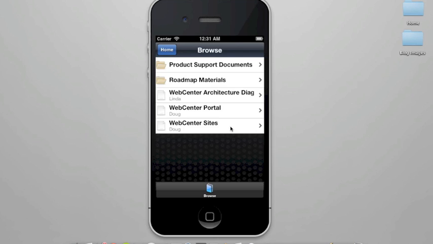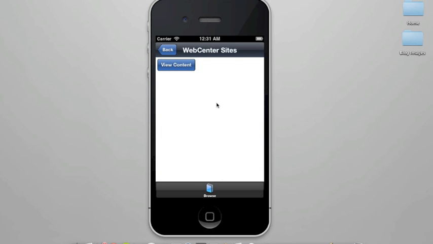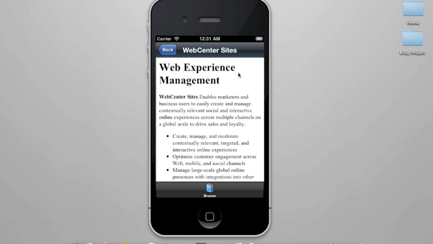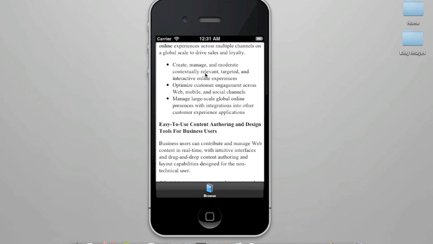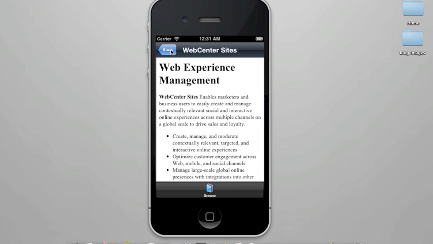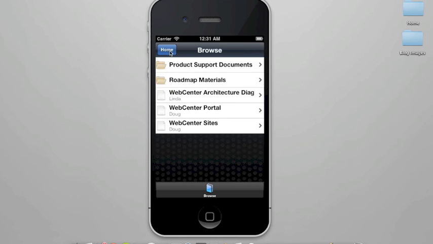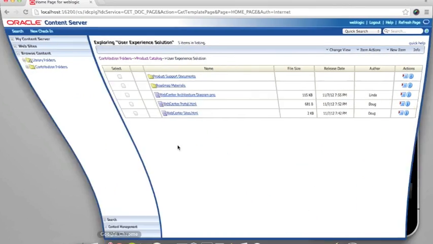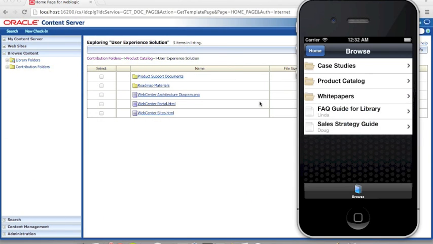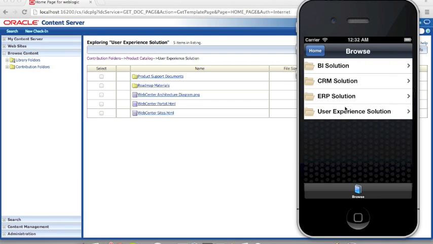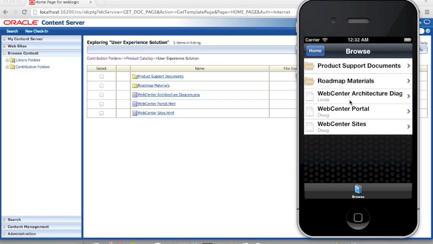And if we specifically drill in on WebCenter sites, I get a detail page that allows me to click the View Content button to look at the content item, the web viewable version. Underneath the covers, when I click the View Content item, it actually used an iframe to pull up the web viewable format. We can go ahead and scroll up, scroll down, and then go back to our prior page. If I click the Home button, it'll take us back to the home of the document library. Now, within this folder structure, again, it's directly mirroring what we have behind the scenes here in Content Server. And again, we ultimately end up viewing the web viewable version of that given item.